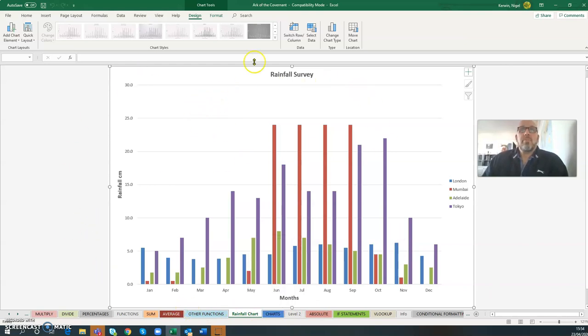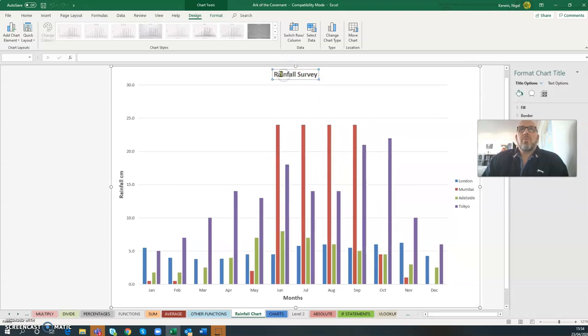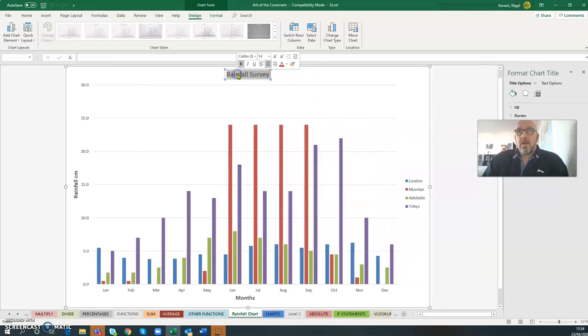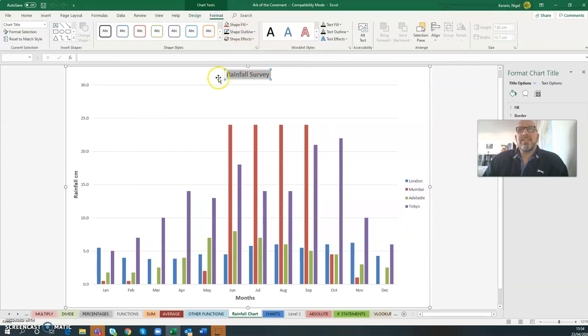So we were talking about amending this now that it's in, I was going to say fuller view there, or I did, but now it's more emphasized. So things we can add to this. What I can do, I can now come up to format, and I can design the heading a bit. So the shape outline, I can put a black outline around it.